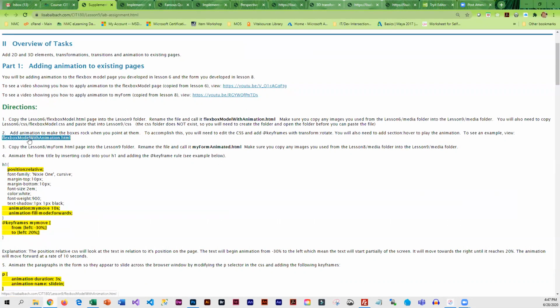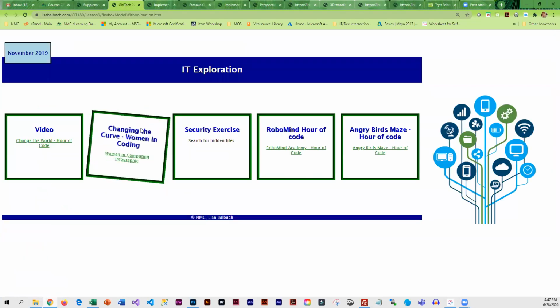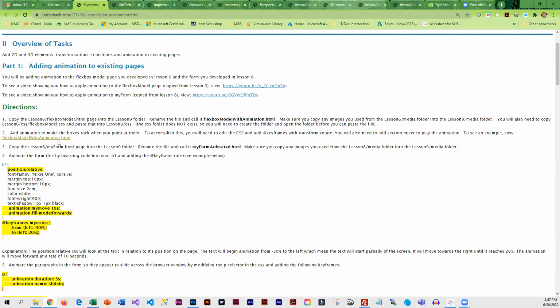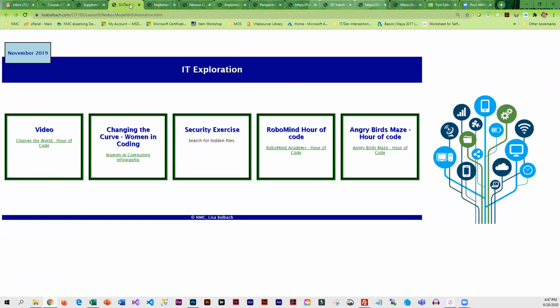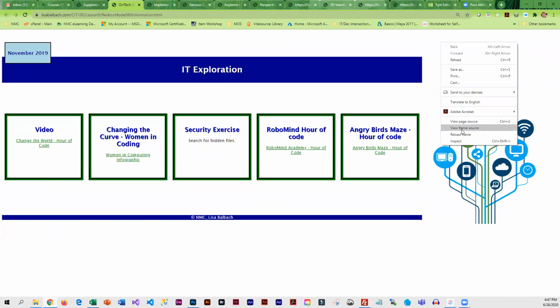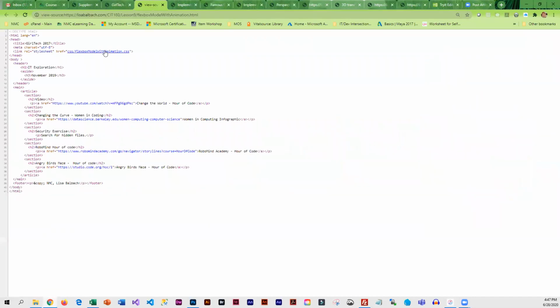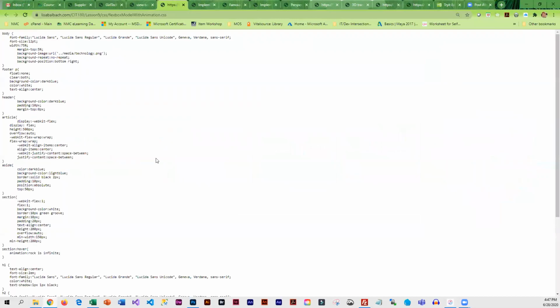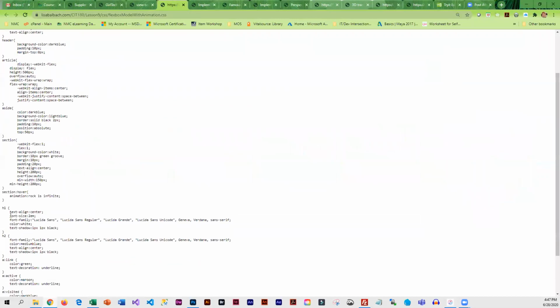And so I have an example with rocking pages. So it's going to do something like this. Okay. And then the code that you need to create that, it's pretty simple. You're going to have to edit your CSS, and you're going to have to add keyframes with transform and rotate. Okay, so if you aren't sure of what to do, because I did give you an example, you can right click and go to view page source. You can actually go and take a look at the CSS to see how I did that.